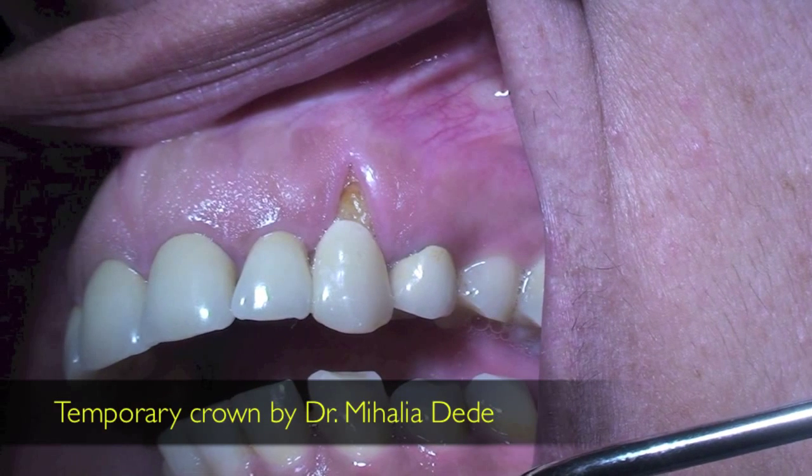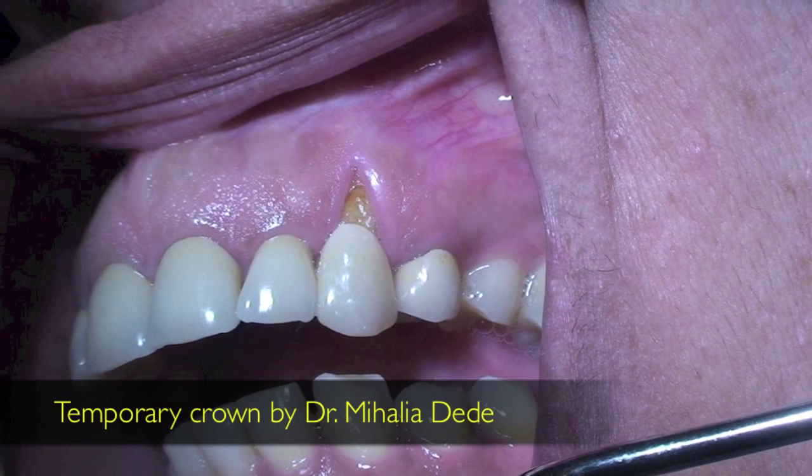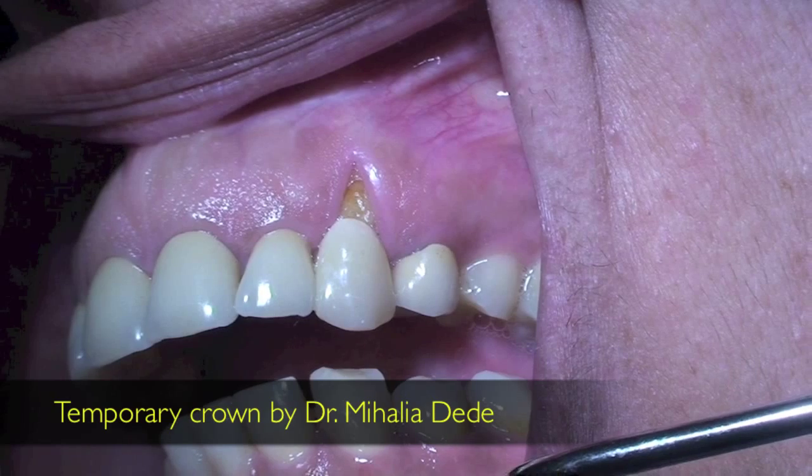We requested first from the general dentist to place a temporary crown on the tooth, establishing the margin at the level that is desired for the final outcome. So at this level, we're ready to proceed.